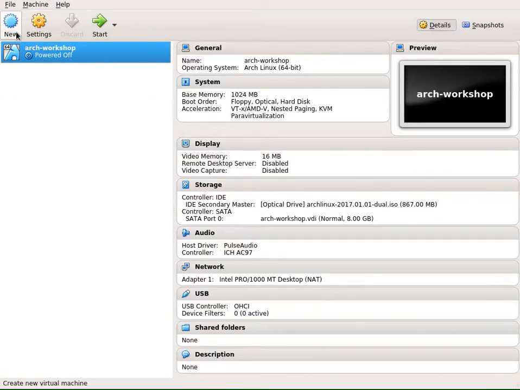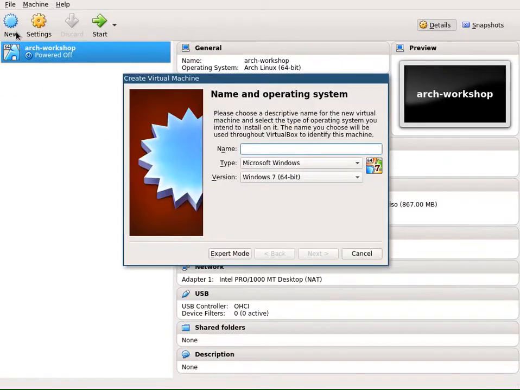Okay. So what you need to do is go New, and give your virtual machine a name. I've called mine Kali Linux. The type needs to be Linux, and the actual version doesn't necessarily matter, but make sure it's 64-bit. If you're seeing 32-bit, call over a demonstrator, because it means your VirtualBox isn't set up right. So in my case, it's just chosen generic Linux, which is okay.